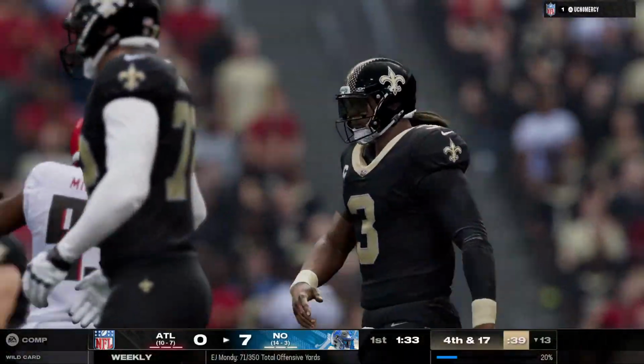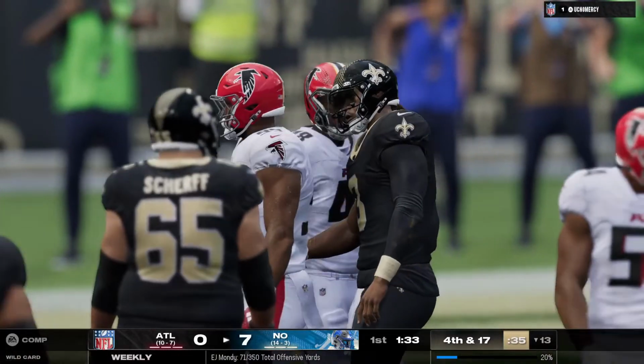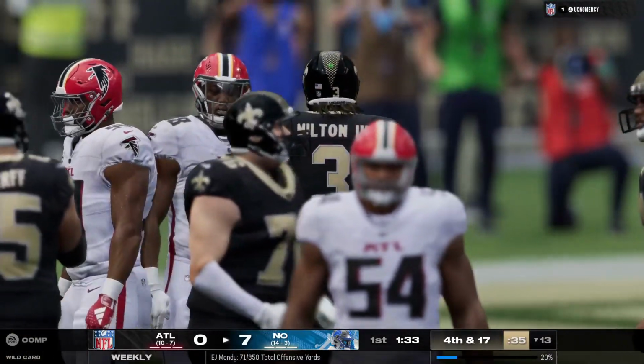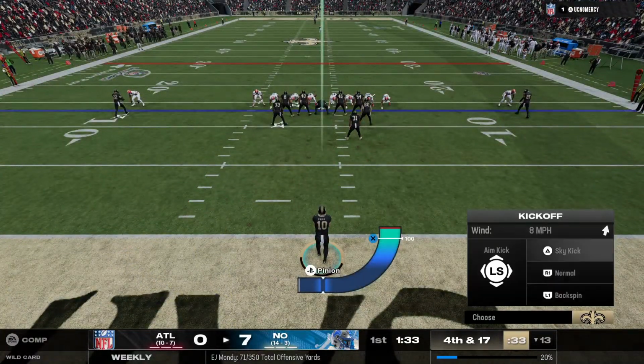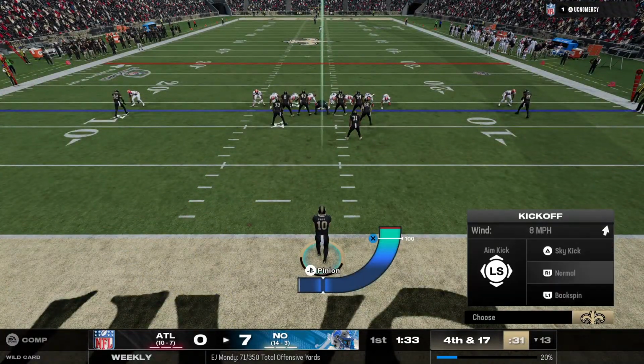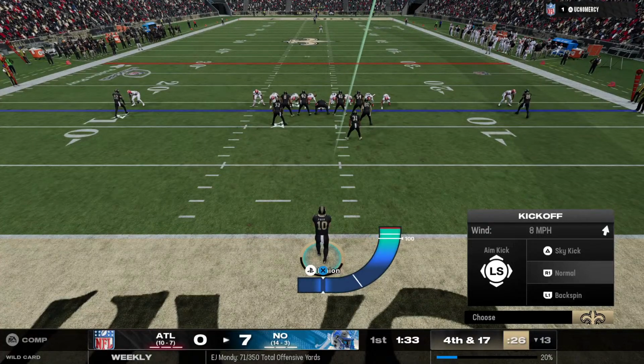And that is incomplete. And that is how you respond after taking one on the chin to begin this game. Give up a first drive touchdown, go back out on defense, and completely shut them down to force a 3-and-out. So on now is the Clemson man, Bradley Pinion, to punt this one away. Back deep, Rashid Shaheed.